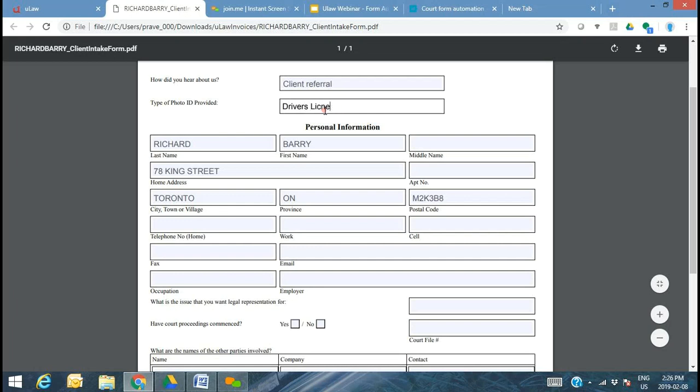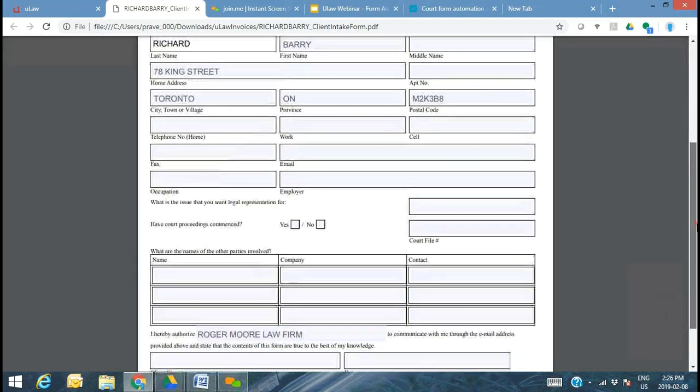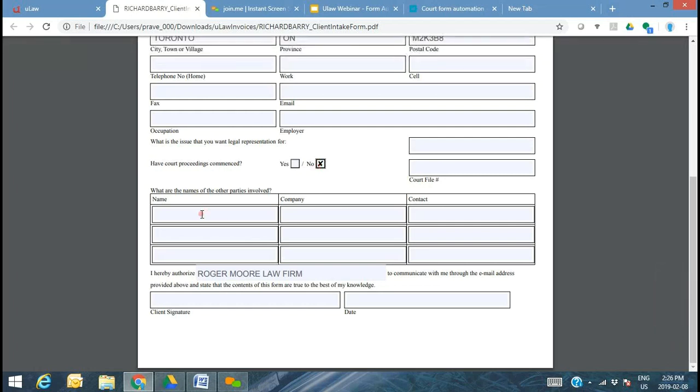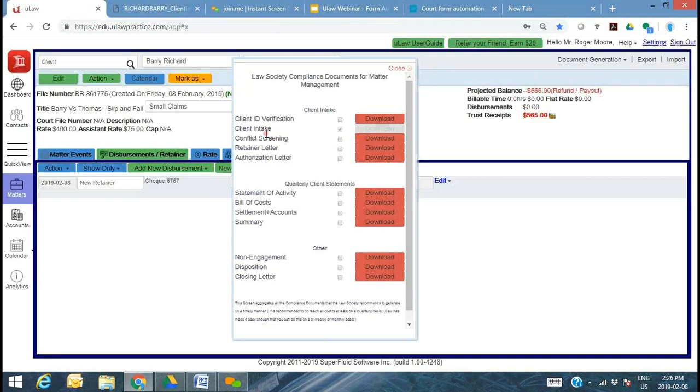But at least we started you off with some basic information that you didn't have to retype. So you've got the client's name, their mailing address, and now obviously you can expand on this by providing, do you have a court proceeding? Obviously we don't know all this information, and so on and so forth.